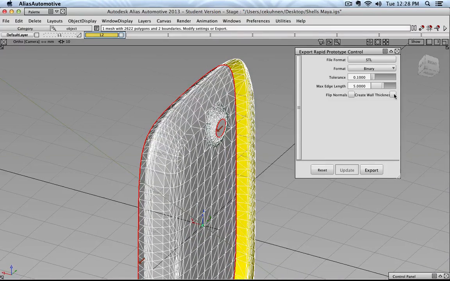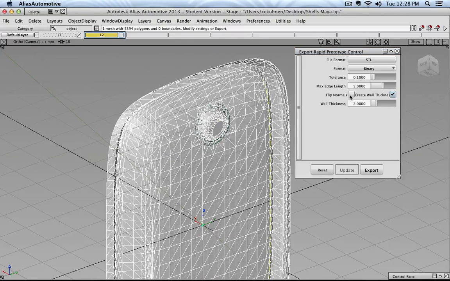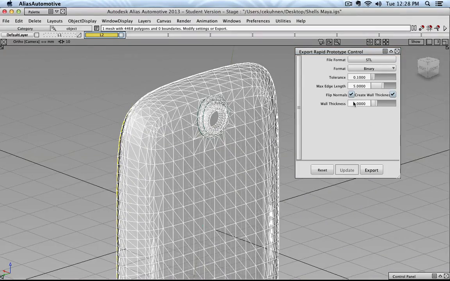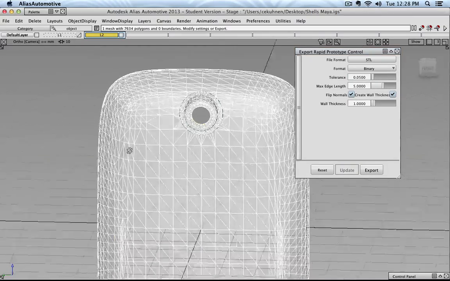And to create now the thickness, you can click on create wall thickness. 2 in my case are 2 millimeters. And then with the flip normal, you can create that surface inside or outside. Maybe 1 millimeter will be actually sufficient. Maybe I would like this to be a little bit finer.